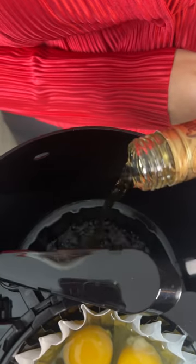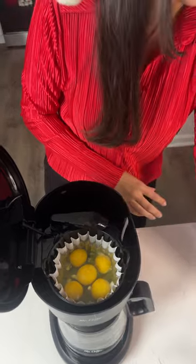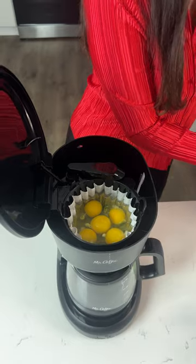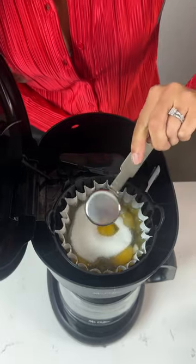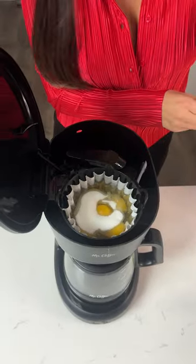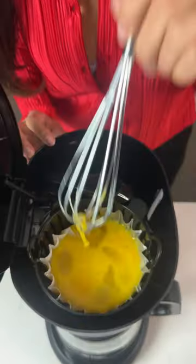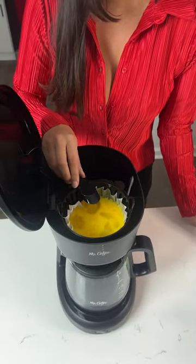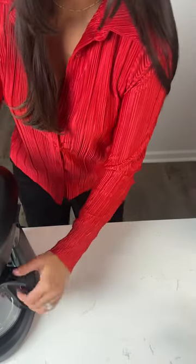2 cups of spiced rum or whiskey, your preference. And then put in a scoop of granulated sugar right over top of the eggs. And we're gonna give that a good whisk. Perfect. Make sure our spout is over our egg mixture. Close that, push her aside.